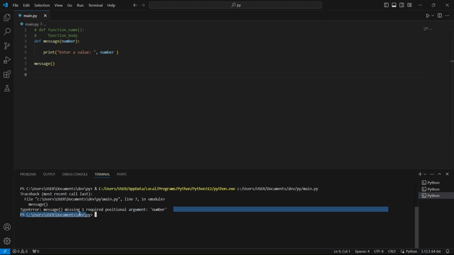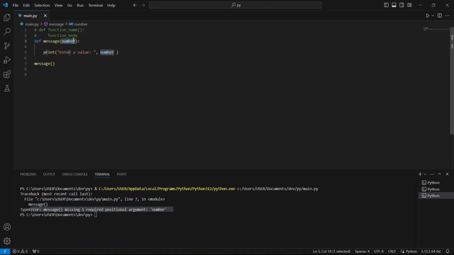Now, as you can see, it throws a type error. The program has thrown a type error. It says message, parenthesis, missing one required positional argument. Now, this number is a parameter and it is required, so an argument has to be passed during the function call.